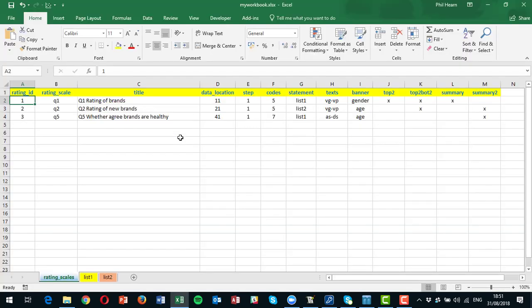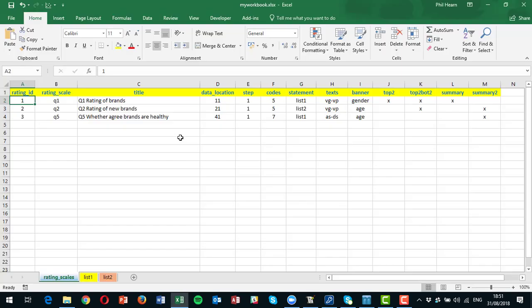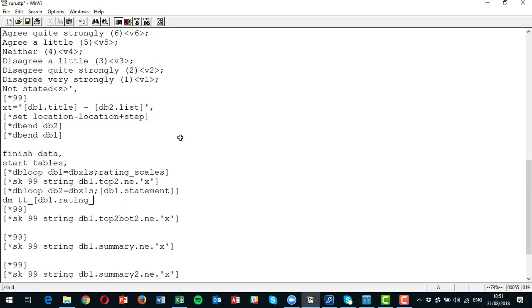We've got to use the column called statement, 2 square brackets. So what I'm going to do now is I'm going to make a variable called TT underscore DB1 dot rating scale, just like before, and I'm going to add on the end of that the number it is in the statement.